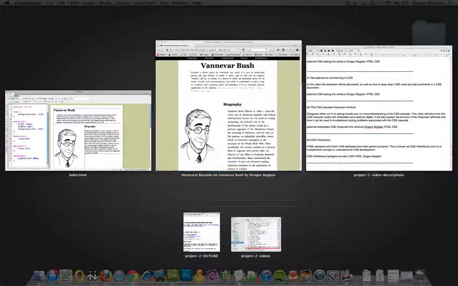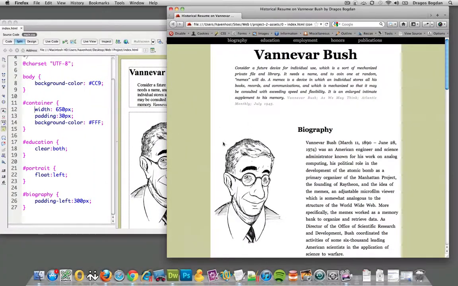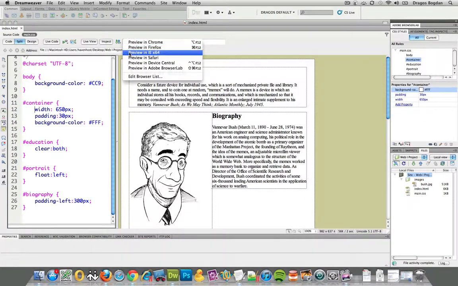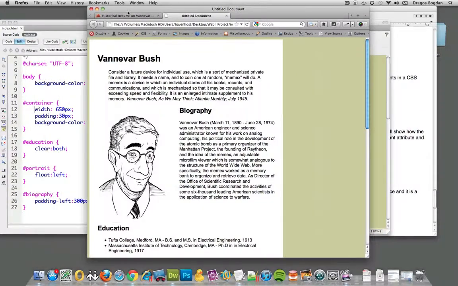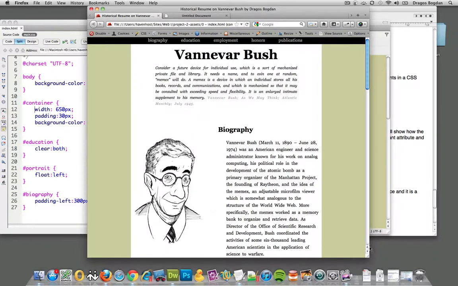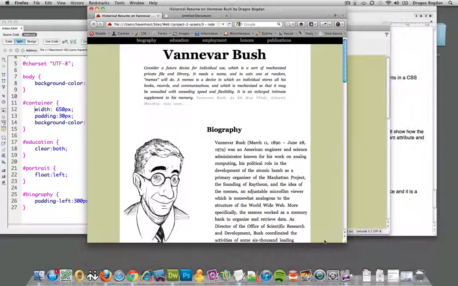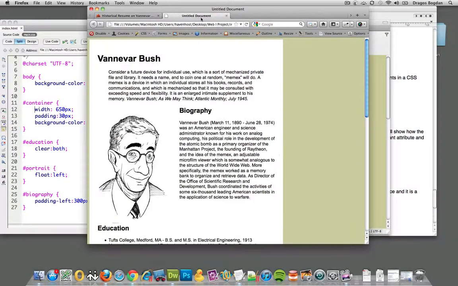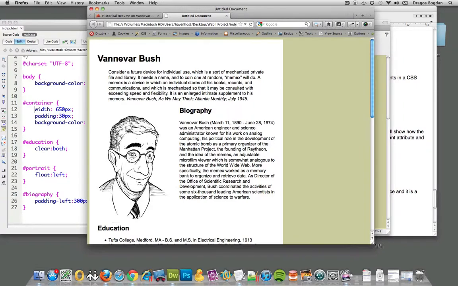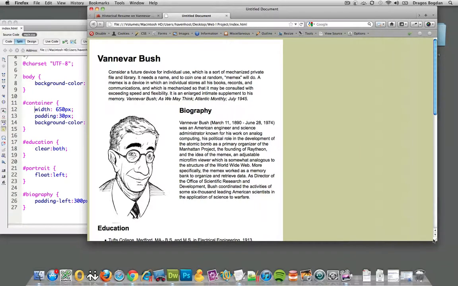What I have so far is a document, and this is where I want to go, and what I have so far is this. So you can see that one of the key differences is that the container holding all of my content is centered. And actually, to center things with CSS is not as intuitive as it should be.